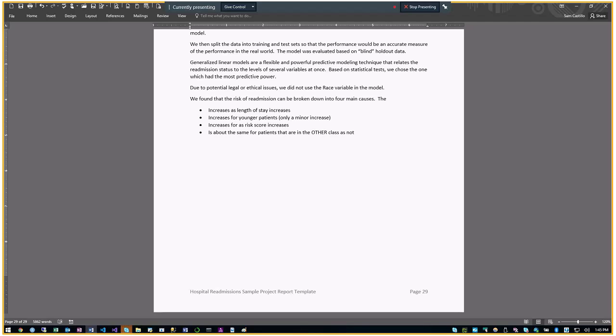The probability of readmission changes depending on the following variables. It increases as length of stay increases for younger patients, and increases as risk score increases. It's about the same for patients that are in the other class or not.